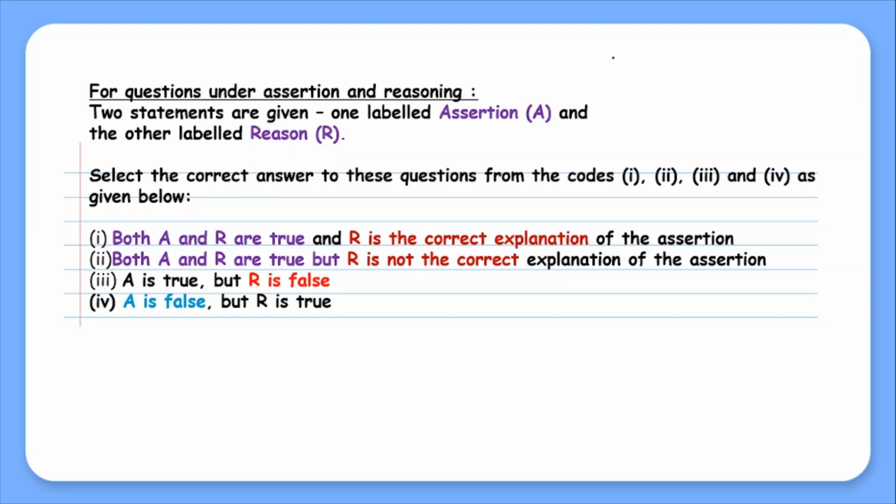In that, two labeled statements will be there. One is assertion, another is reasoning. Very often, most people consider the assertion as a statement and the reason as a defending statement or the cause for that. To get rid of such confusion, regular practice of assertion and reasoning is required. This is the purpose of this video.